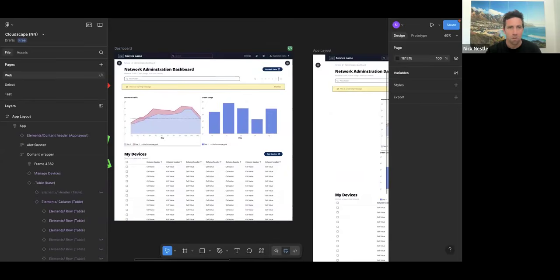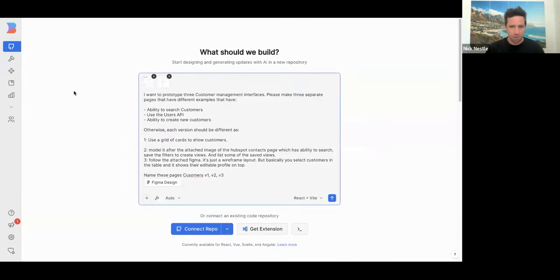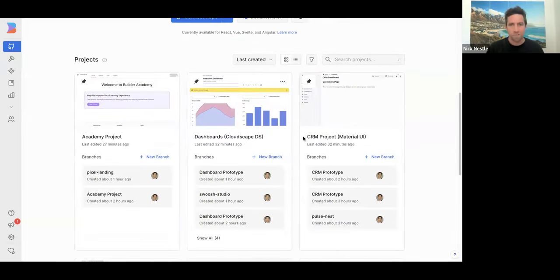For that use case, just to remind you all, we've got a few different projects here. For this second project, we're going to use our Cloudscape. We have a different project that's all about dashboards, and because dashboards are different than our CRM, we have a different design system for that. We have a separate project where we're going to build, because dashboards inherently need a different look and feel.